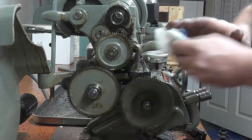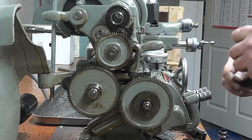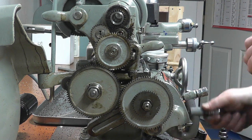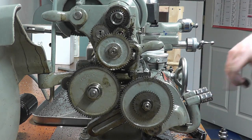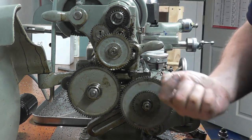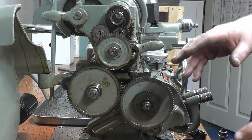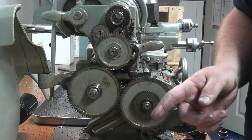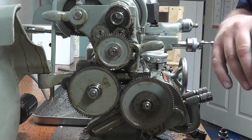So now for this setup, we need to have our gearbox set at 32 threads per inch. So on this lathe here, 32 is C on the first tumbler, and first column on the second tumbler. Now, this is going to screw up our thread indicator on the carriage, so we're not going to be able to use that. We're going to have to keep the half nuts engaged all the time and reverse the lathe back and forth. And there's also a way to do it with disengaging the half nuts. I'll show both ways. You guys can decide for yourself which way you want to use.